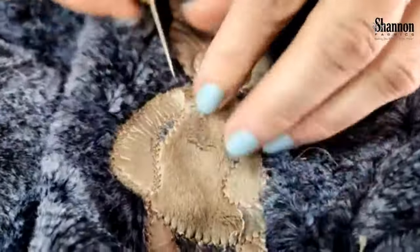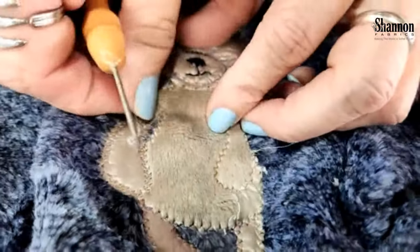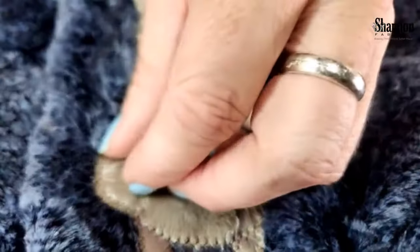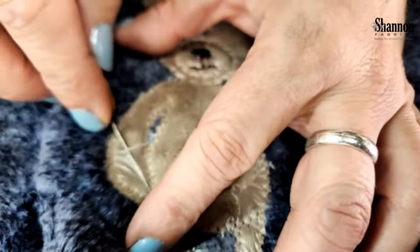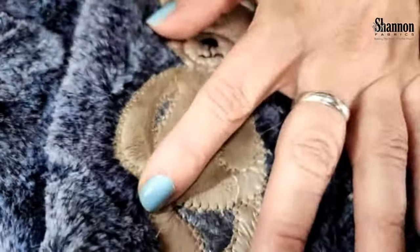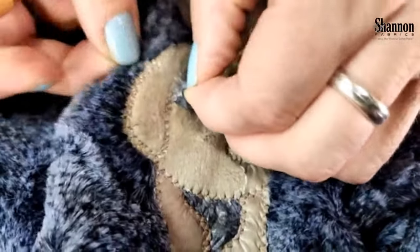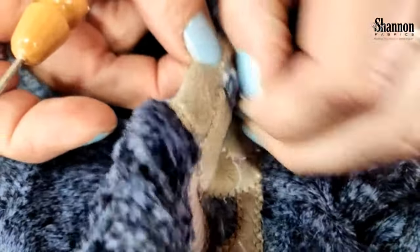90% of this is coming right out. Yep. The tinier the stitch. So you'll notice that on the embroidery one that I show you, I have to pick it out a lot more because it's so tight that it holds down a lot of it. But this works pretty well. And then you're going to take it out of this little guy. It's always funny because then you get a bunch of nap out of there.